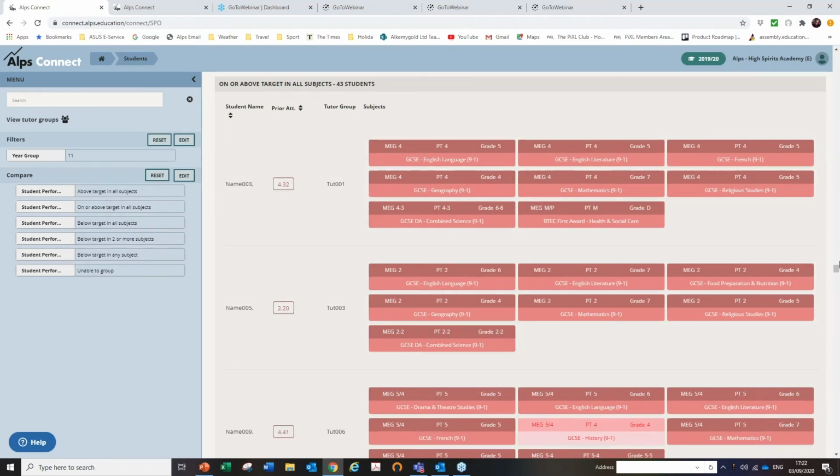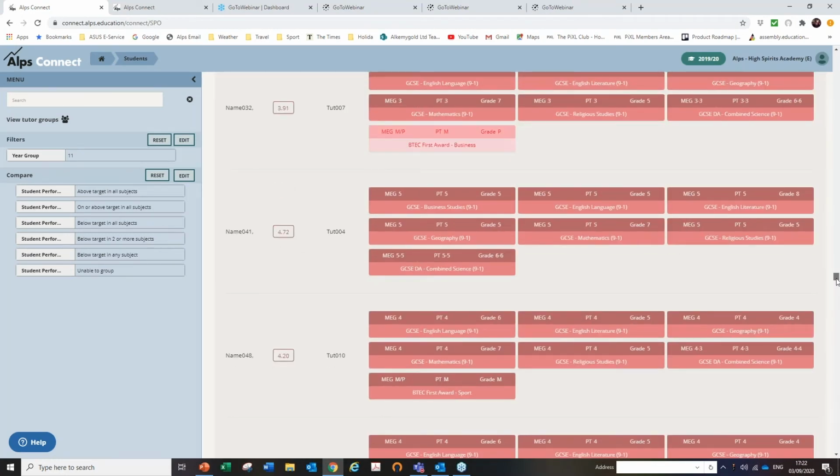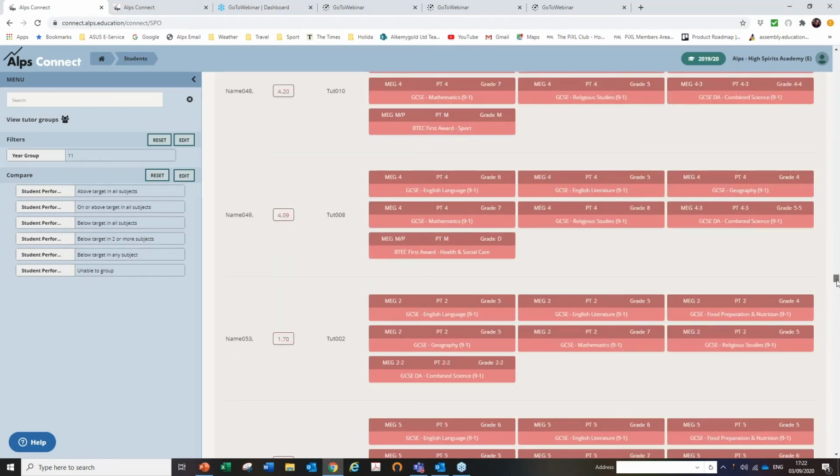It's down to 43 now, but we've got some students who've done fabulously, regardless of their prior attainment. They've done absolutely brilliantly to get the grades they have. So for example, regardless of prior attainment, here's a young person with some fairly modest results in some subjects, but they've really, really shone and done brilliantly in terms of progress.